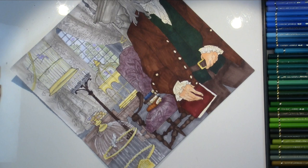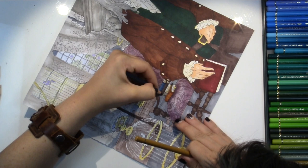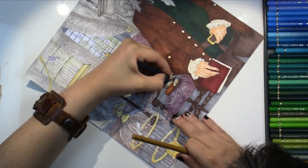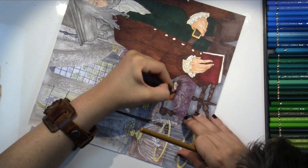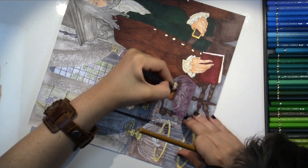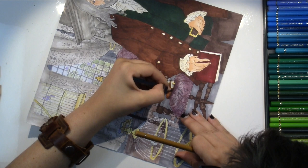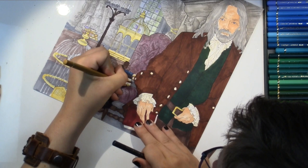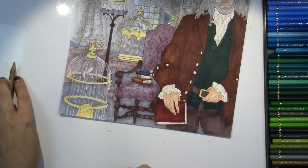So I'm going over the brown book here with my indigo as well. Just makes for such a nice shading color. Having a bluer tint here on this book and even on this one here. Just adding a tiny little bit. It's already enough. And the bookmark has to be shaded. And then I can move on with the wooden part of the chair.